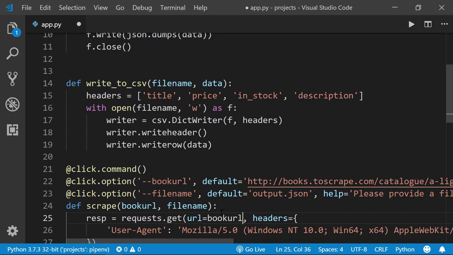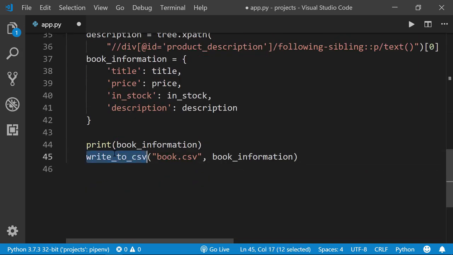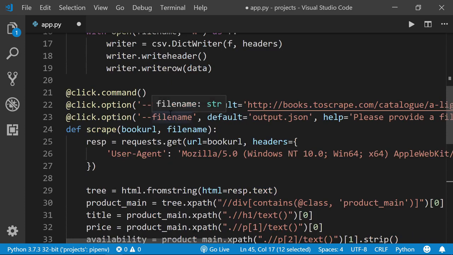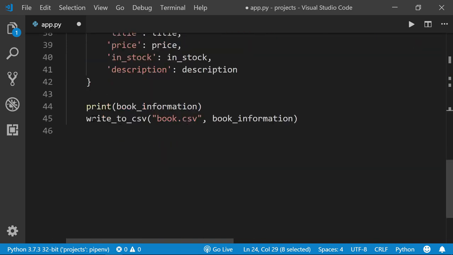Now we are left with one issue. Instead of calling write to CSV, we want to detect that automatically according to the extension the user did provide. So if the file name was data.csv, we call write to CSV, and if it was data.json, for example, we call write to JSON. We have two ways to do this. We can either add an option here so the user can set the type, or we can grab whatever the user did provide as a file name and extract the extension from it. I'm gonna use the second way, so I'm gonna delete this part.